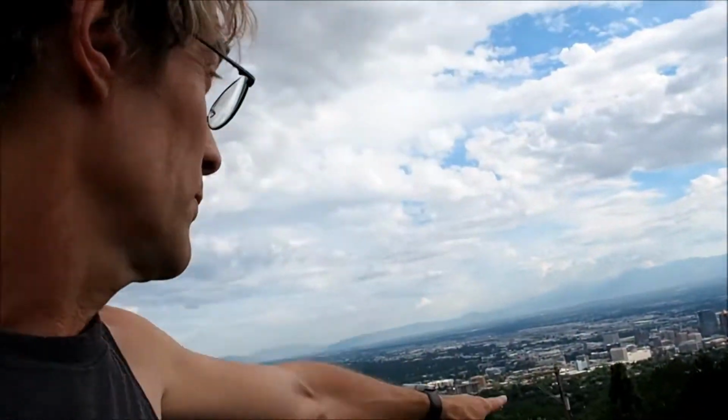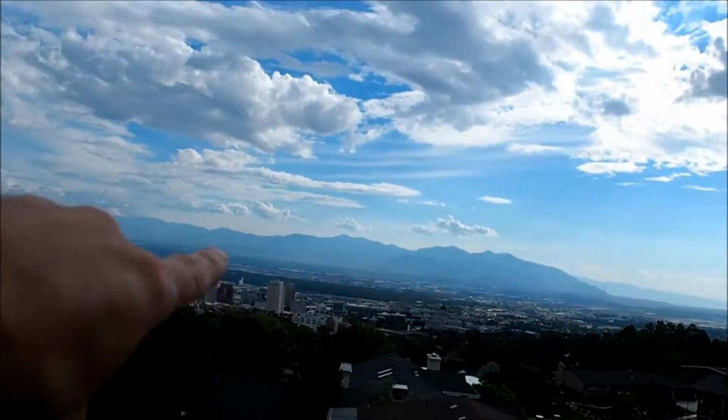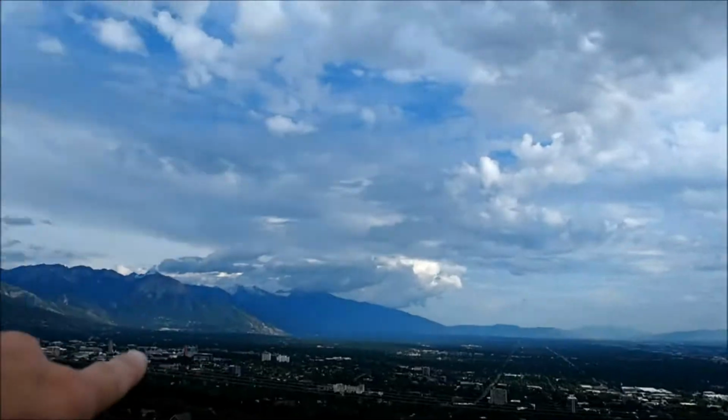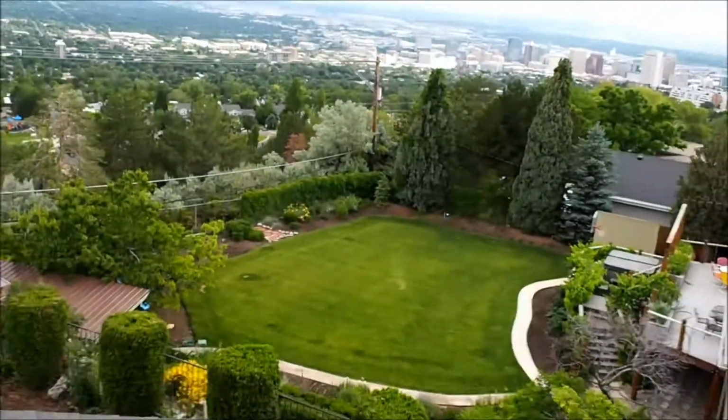Okay, we've landed on the roof. By the way, we have a very nice view of the Salt Lake City Valley. There's the Great Salt Lake over there, the Oquirrh Mountains, downtown, and the Wasatch Front and the universities. But back to the pool.